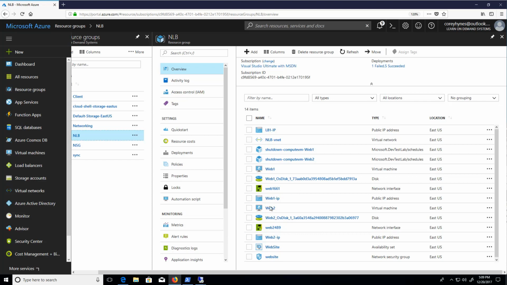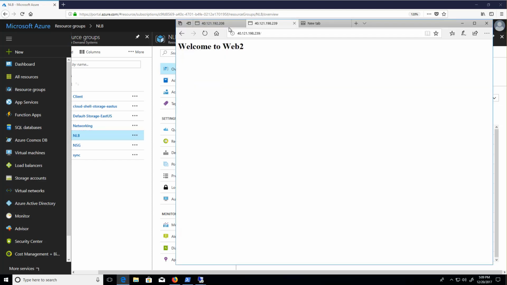Those two virtual machines each have a very simple website, and you can see I've got the website right here. I've published the IP address, so the firewall rules are in place, and I've got two web servers. Each one has a website. Now in this case the websites are in fact different, but that's on purpose because we want to see how the load balancer is actually moving us between the two servers.